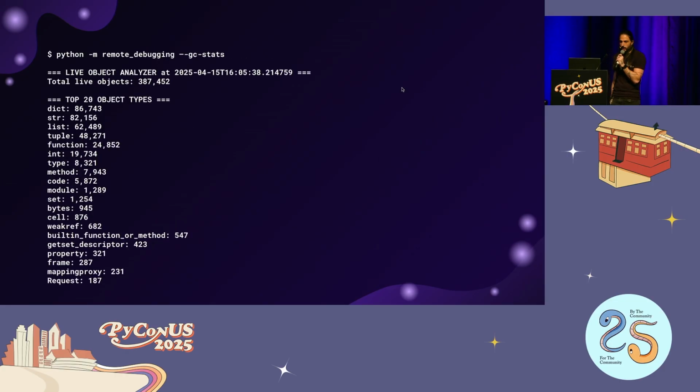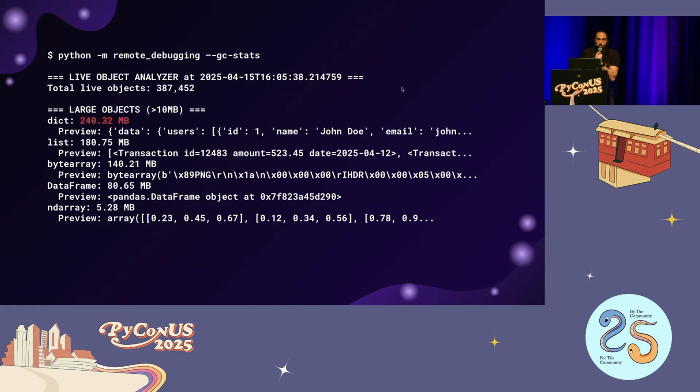Some other ideas that you can have, for instance, is that you can inspect the memory, the objects that are alive. This is very difficult to do even for memory profilers, because when a memory profiler attaches to your process, it will only be able to see the memory from that point on. So if your program is leaking memory or something like that, you will not see what has been leaked, because that already happened. But with this, you can actually force the process to go and use the garbage collector, for instance, to print all the different objects and sizes. You could also do the same thing to print the biggest objects that you have, in case you have too much memory.